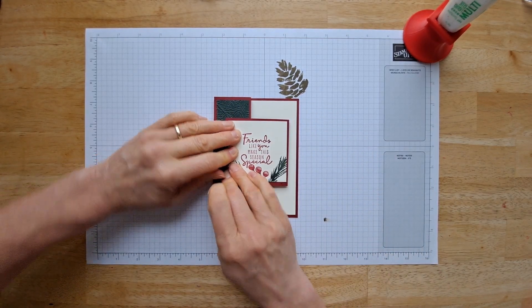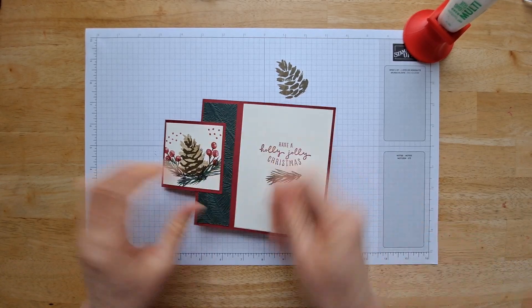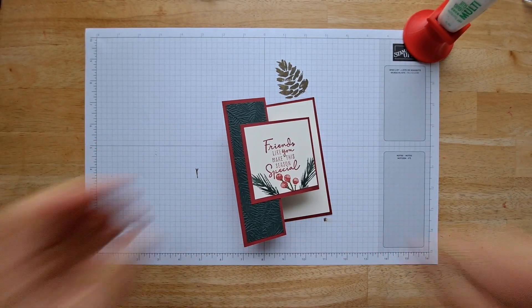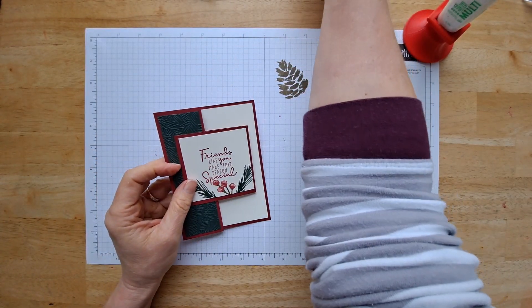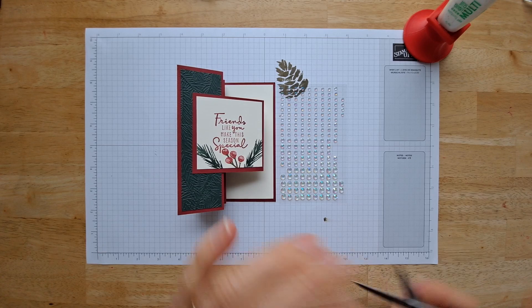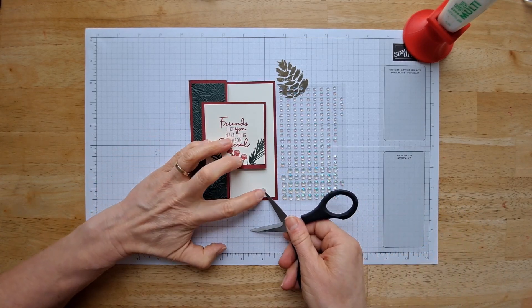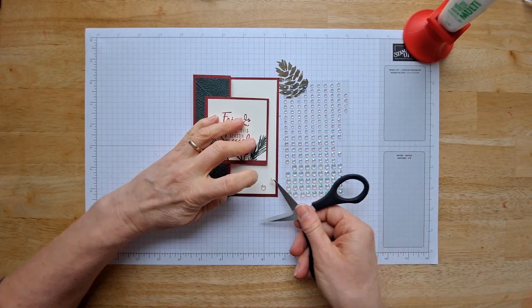Green glue is my favorite because for some reason I could not do it straight. I watch demonstrators online and they use the stamp and seal plus — I can't trust myself with that. This is gorgeous just like this, but if you want to add just a little extra something special, you can add these iridescent rhinestones. Stampin' Up! has all kinds of embellishments that you can throw on here really easily — some little red ones would be cute. I like these because they're in three different sizes.